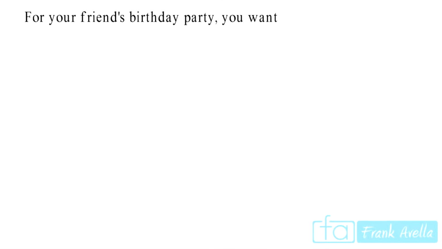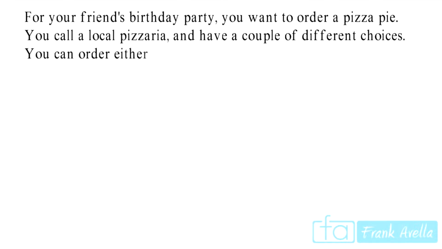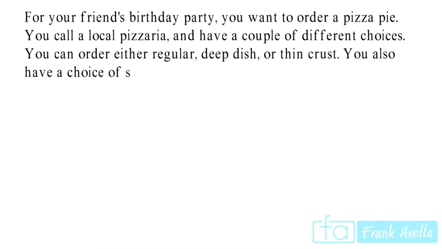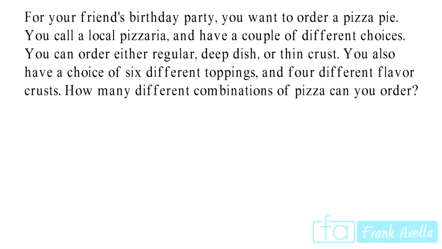For your friend's birthday party, you want to order a pizza pie. You call a local pizzeria and you have a couple of different choices. You can order either regular, deep dish, or thin crust. You also have a choice of 6 different toppings and 4 different flavor crusts. How many different combinations of pizza can you order?